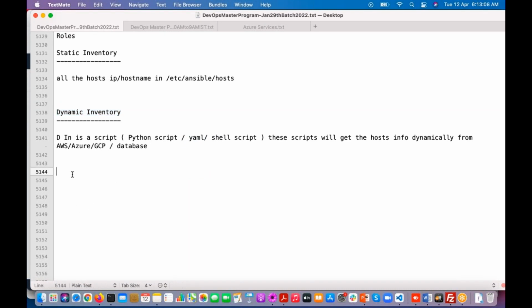The prerequisite is Boto, or we can call it Boto 3. It is a Python SDK, the Python SDK for AWS. SDK means software development kit. So Boto 3 is one of the SDKs. Using these, we can connect to AWS programmatically and get the information. You can do some resource updation also.